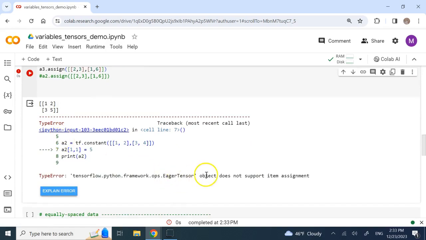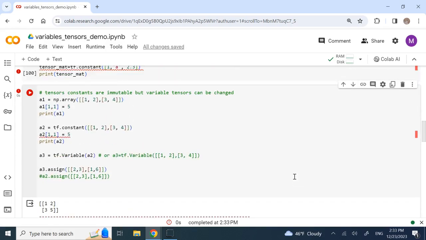And what does it say? It says the tensor object does not support item assignment. You cannot change it. So what can you do? You have to create a new tensor from scratch again and define that 4, change it to 5. You see, this one cannot work. And it's not just that. You might say, what if I use the command assign and change it? Can I do that? Can I use the command assign?